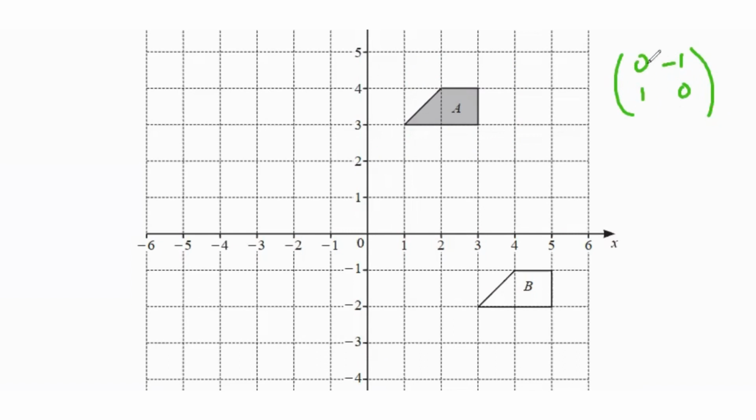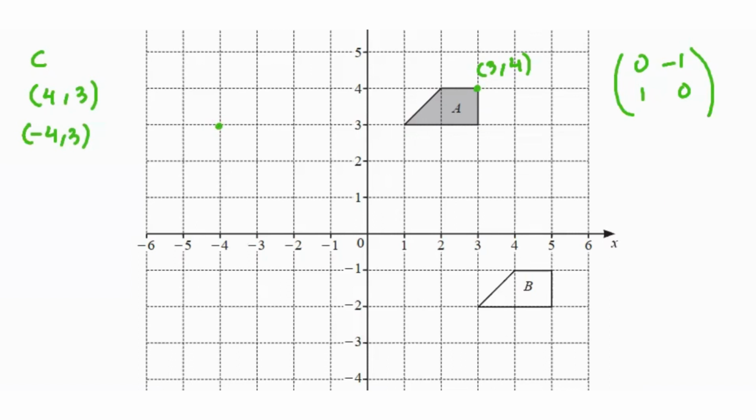Whenever in your identity matrix, the second column's x value is negative, that means we're going to swap our x and y coordinates and make the x coordinate negative. So for example, over here we have 3, 4, right? To find the coordinates for C, we will swap the coordinates first and make it 4, 3. And then we'll make the x coordinate negative. So -4, 3. That's going to be a new coordinate. So -4, 3 is going to come over here.